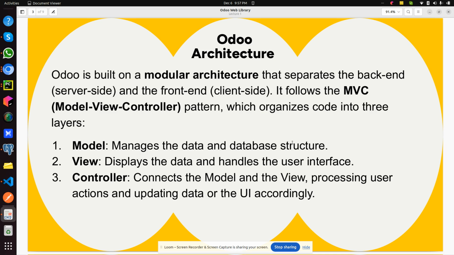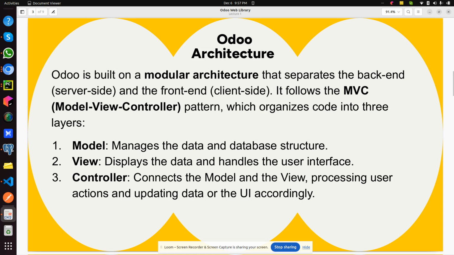Model view controller: the model manages the database structure. The database and data-related part is managed by the model. We will see a bit more detail in the next slides. For now, just for a brief introduction, the model manages the data and database structure.